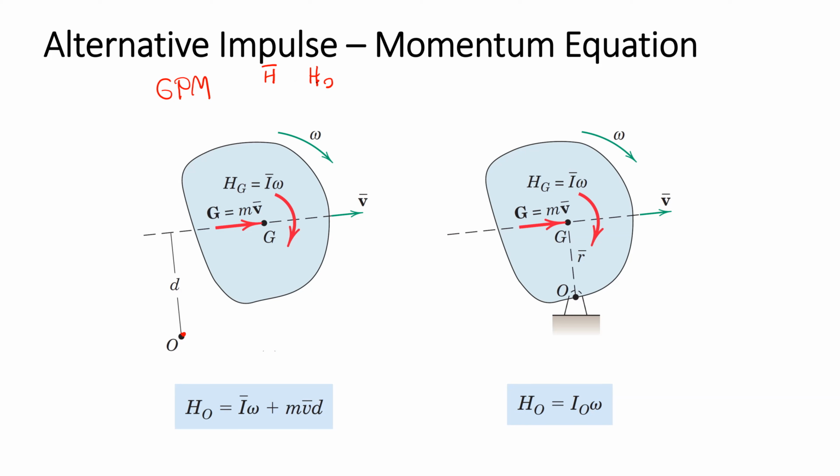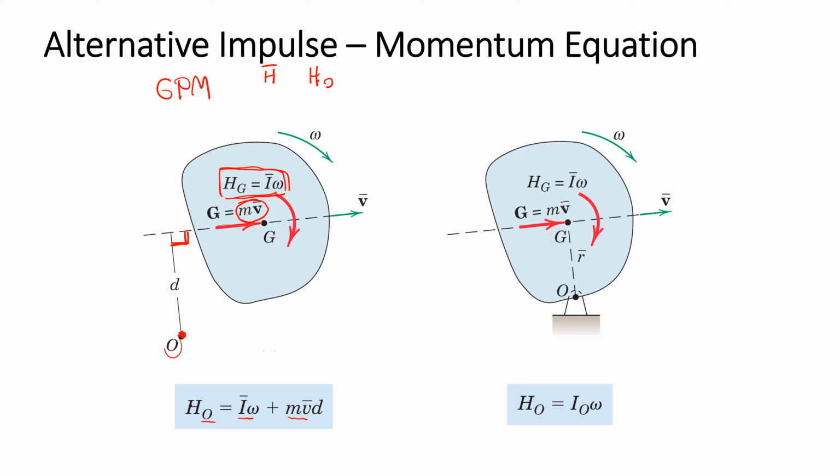If we consider the angular momentum about point O instead of point G, we still have the effect of the angular momentum about the new reference point, but we need to add the effect of the linear momentum multiplied by the orthogonal distance d that the linear momentum at point G makes with the new reference point O. So, the angular momentum about point O.